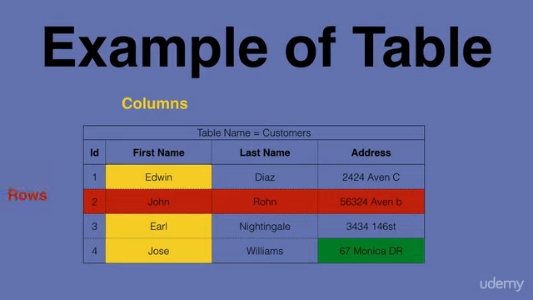Now rows are the horizontal lines across. That would be a row, and as you can see there, I'm highlighting the second row, with ID number 2. That green part that you see there is a field. That would be the intersection between that column and the row. Now that you have an example of a table inside the database, it's going to be easier for you to understand everything we do when it comes to tables and databases inside our programs.